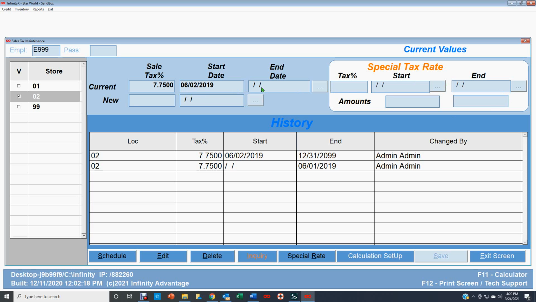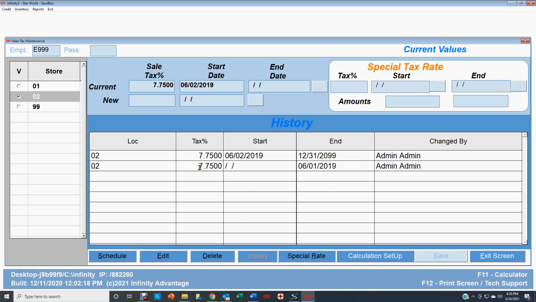You can see down here that store number 2, the sales tax rate is 7.75%, and it started on June 2nd, 2019, and it continues through 2099. Obviously, if we change tax rates, we will change that too.